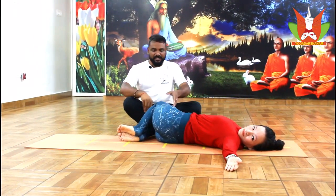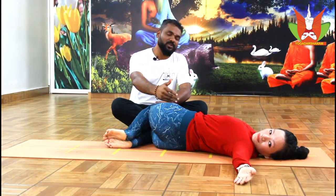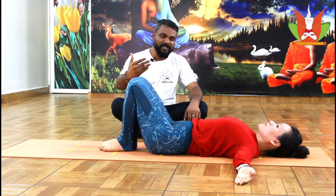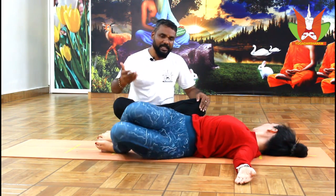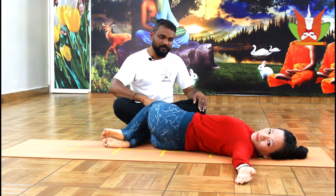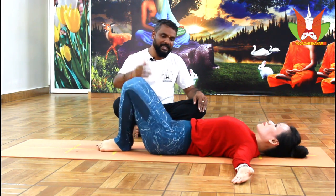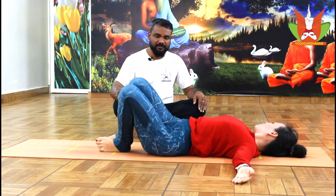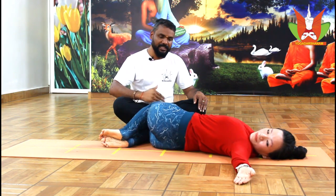And if possible, try to keep knee one above the other and foot one above the other, and twist as much as possible. You need not to crack too much, remember. Inhale, repeat 5 to 10 times. Continue. Exhale and inhale, exhale, inhale to center, exhale to left side. Inhale to the center, exhale to the right side, and inhale to the center.